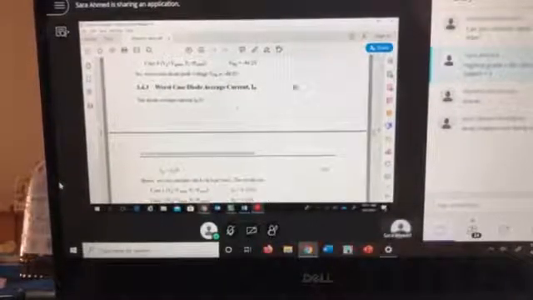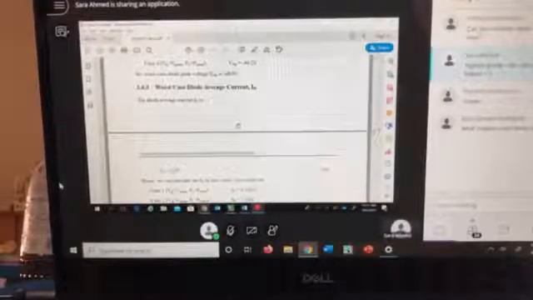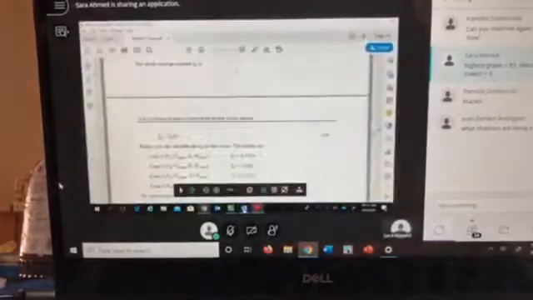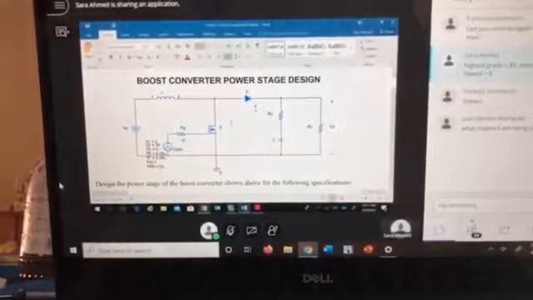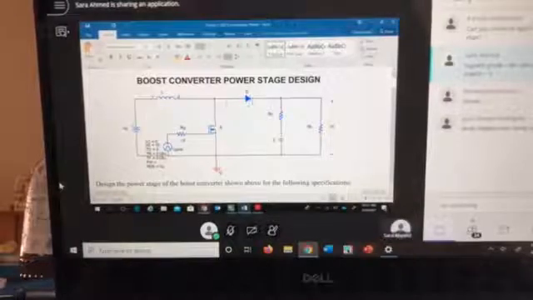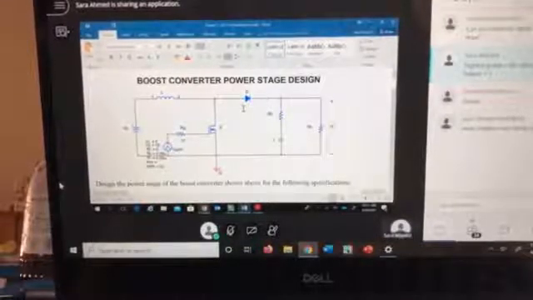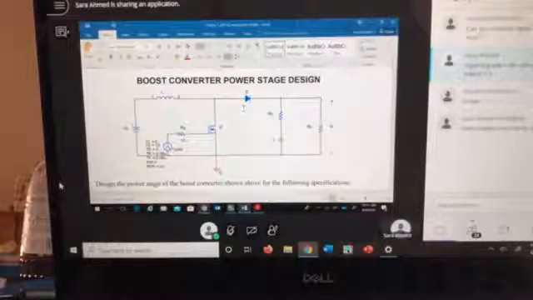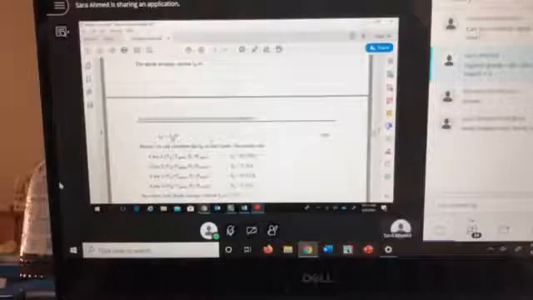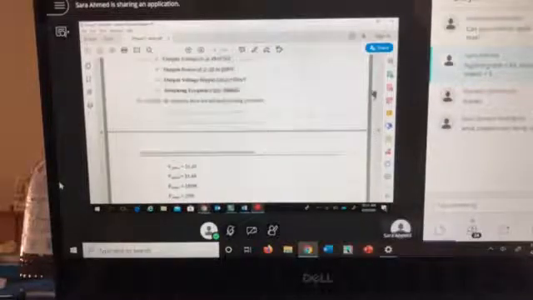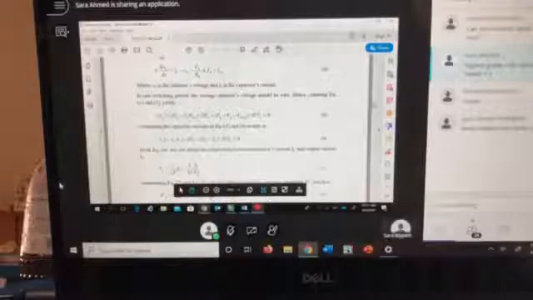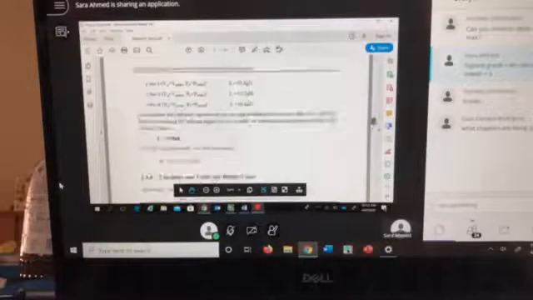Then from this one, you calculate your current I of D, which is the diode current, and this diode current I of D is equal to I of L times D prime. So where is that coming from? Again, let's go to our circuit. This is I of D, right? So I of D, if this one is open, then it is going to be equal to I of L. So it's only I of L when you are running the diode part, which is the D prime part. So the I of L will be equal to whatever equation you got up here in equation 7, and then this is basically your I out, which is coming from here.